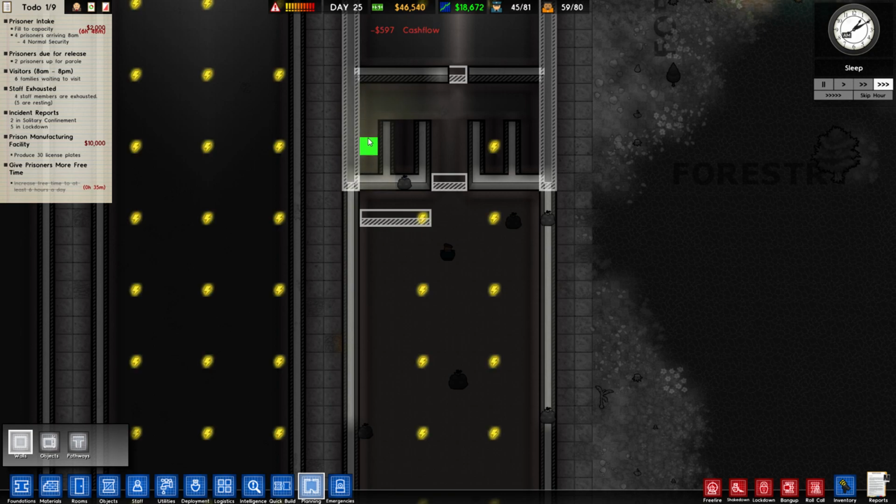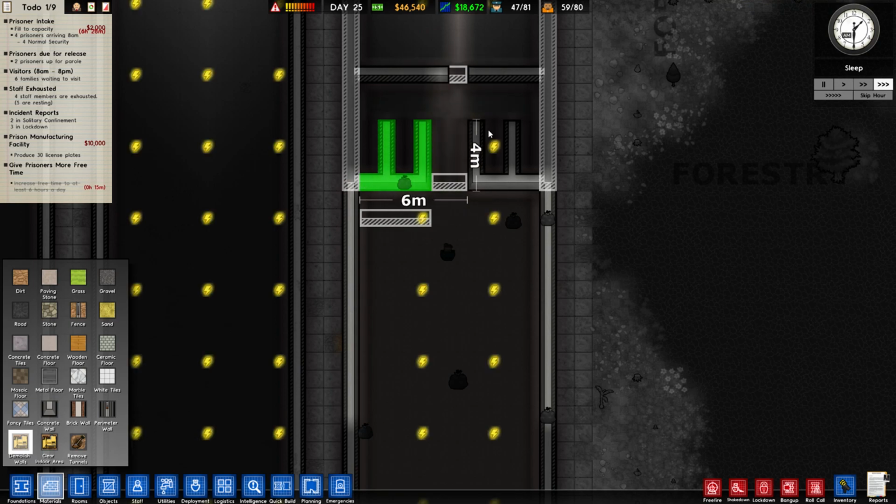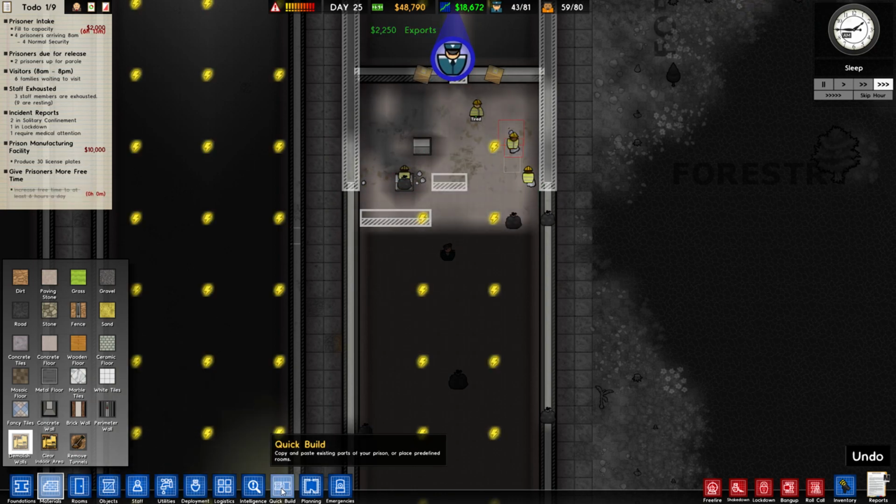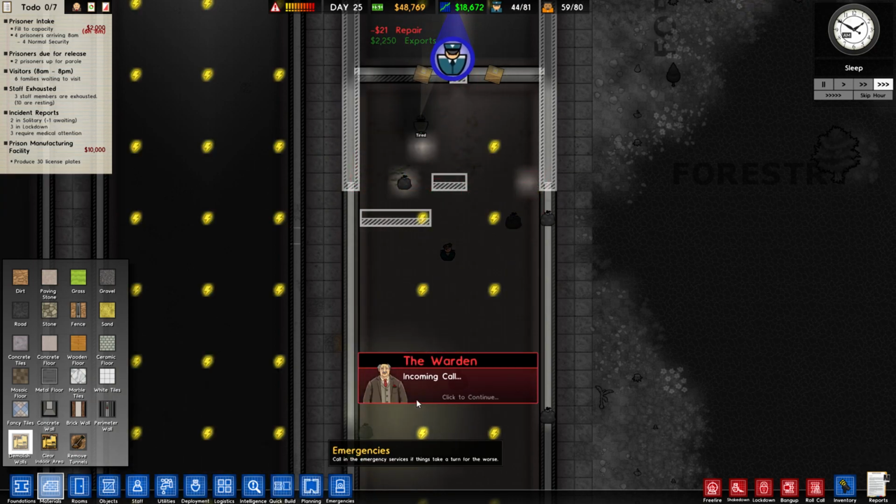I could actually just rotate that around so it's the other way. Yeah, let's do that. Hang on, let's do that. Materials, demolish walls, and let's get rid of those. So we get those pruned out. And then what we'll do is, what's up, mate?